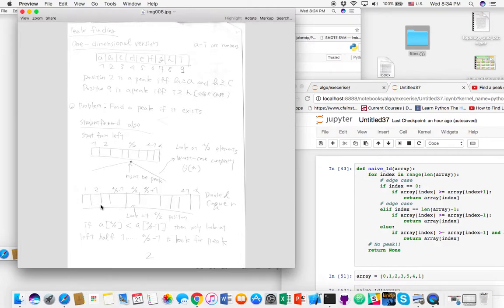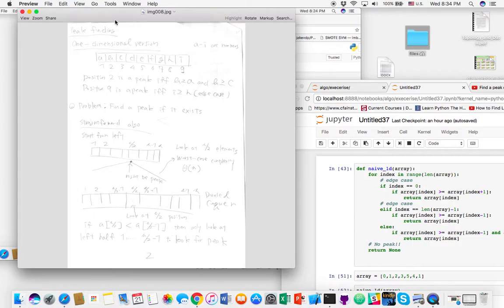And if this element is less than the n over 2 minus 1 element, we have to look at this subarray, which is to say the array indexed from 1 to n over 2 minus 1. And if this number is less than the n over 2 plus 1 element, we look at the subarray from n over 2 plus 1 to n.